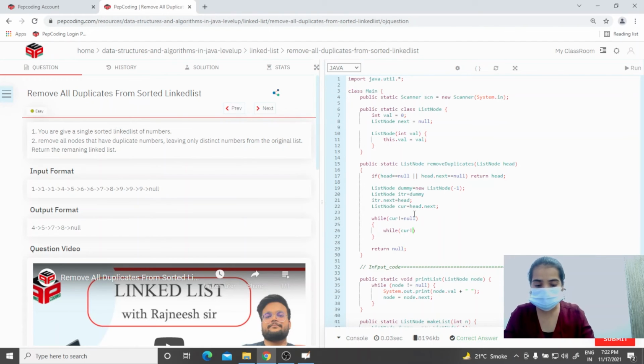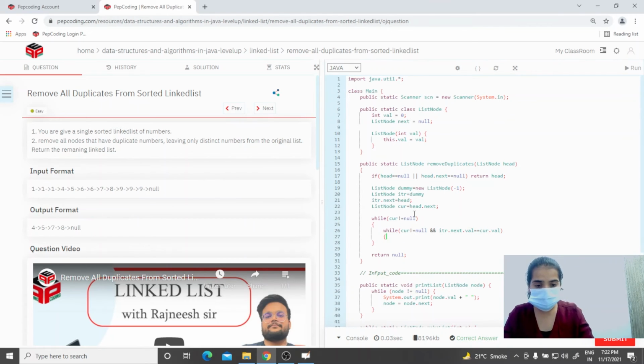So first of all I write this condition: while my current node is not null and current.next's value is equal to current's value, then simply shift my current to the next node.